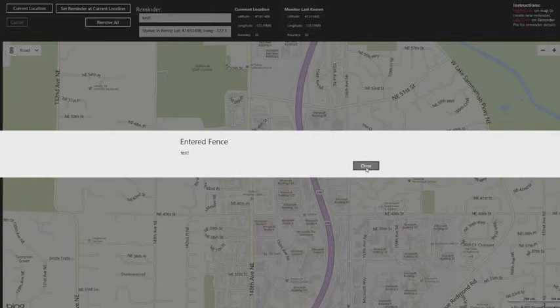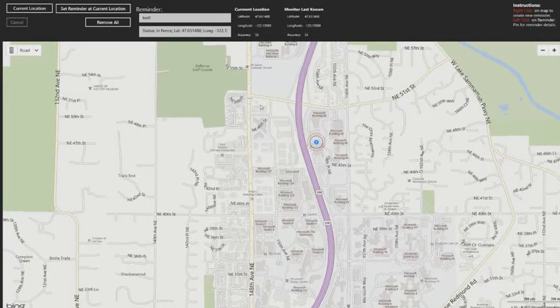So you saw that the fence fired. We triggered an enter event. And now you can also see up top the last known geoposition that we're reading from the monitor that we had explained earlier, as well as the last reminder message, and that's where we're pulling out the latitude and longitude of the last geofence reminder.